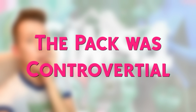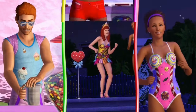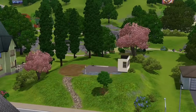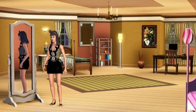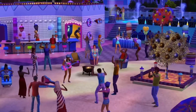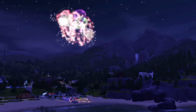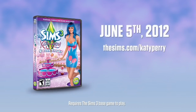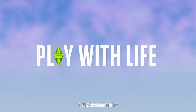Many players look back on the era of Katy Perry in The Sims fondly, and in fact, many players were pleased with EA's partnership from even before the pack was released. However, investigating old forum posts tells a different story for other players. Sims 4 neophytes may be familiar with the outrage over Journey to Batu, but a decade prior, it was the overpriced, bizarre Sweet Treats that amplified criticism of EA's sense of capitalism. From its high price point to peculiar style, Sweet Treats was the source of many arguments and critiques. We can only hope that one day we can look back on the mistakes of The Sims 4 with such nostalgia.